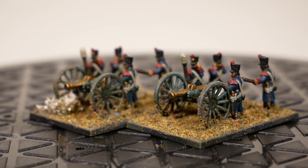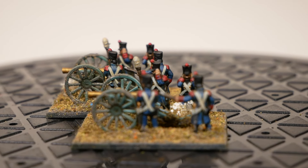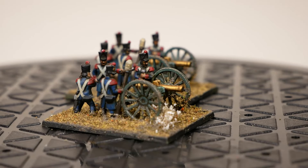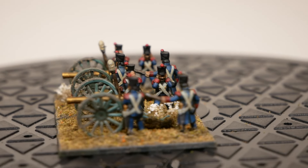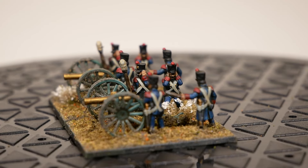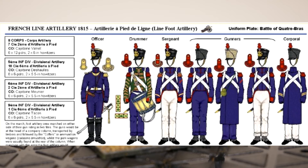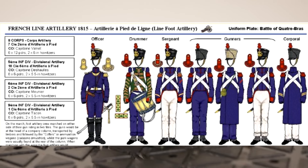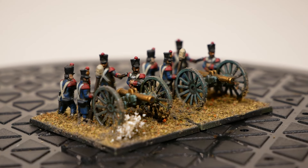Next, I'm covering the six-pounder line artillery. This artillery is found on each one of the infantry sprues. The starter box comes with ten of them, so there's quite a lot to go around. Each of my batteries is going to have two guns and that'll represent one battery. They look similar to the horse artillery — they have the double straps running across their back and front. I modeled them with the blue uniforms and the facings, and headgear with extra red added in. The guns are smaller, but I think they turned out pretty good.